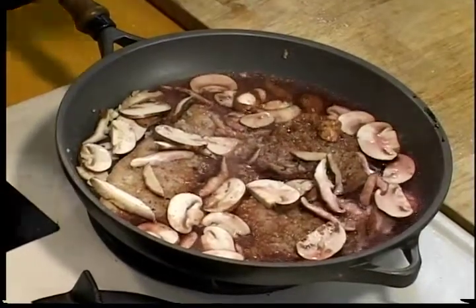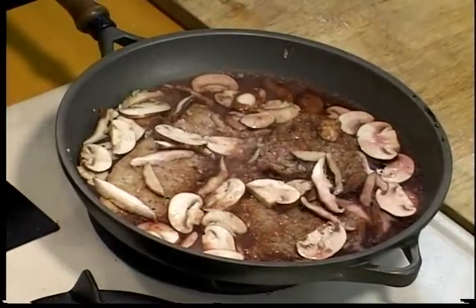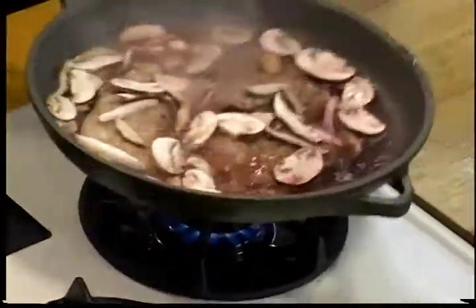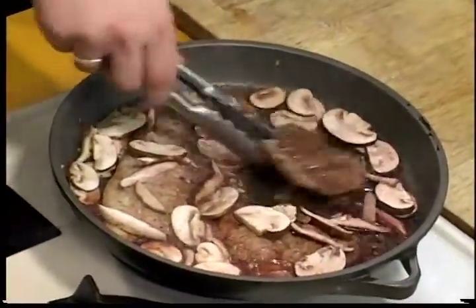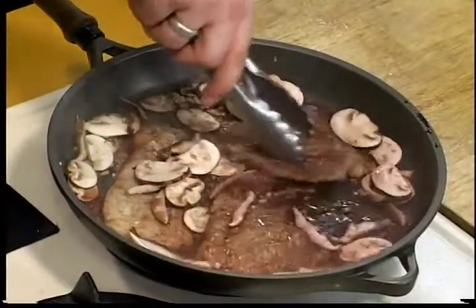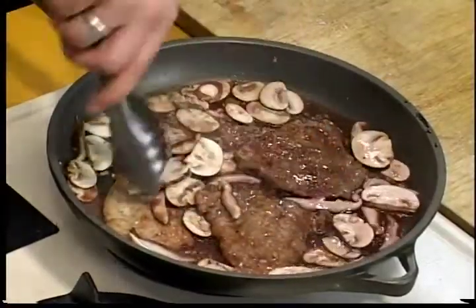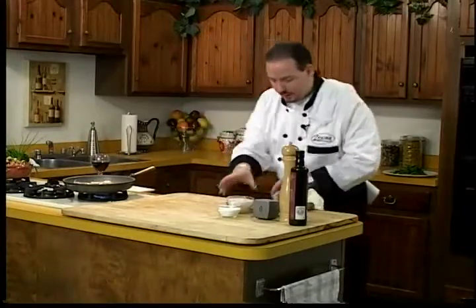Whether this was a chicken dish or a veal dish, the sweetness from the port automatically jumps right out at you. There's very few flavors that top what we're doing right now. We're going to just move these around in the port so it reduces nicely. Let the mushrooms cook down. Let me get the plate we're going to serve it on, and then we're going to add our cream to it.